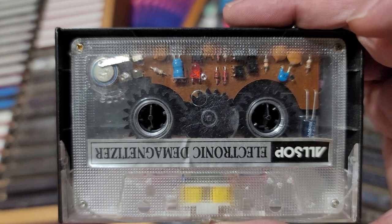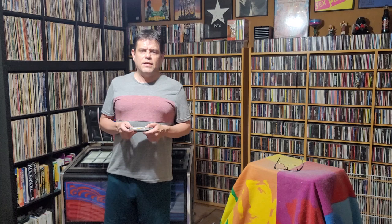This is a cassette demagnetizer. They also had cassette cleaners — this one looks really involved, it has a battery and everything. In addition to demagnetizers, they also had head cleaning cassettes: some were dry, some you had to wet down and then put in the player. I was always surprised at how many people played cassettes all the time in the 80s and never heard anything about head cleaners or cleaning the heads on your tape deck. It wasn't even like an audiophile thing — if you're playing cassettes now, you should be cleaning your heads.